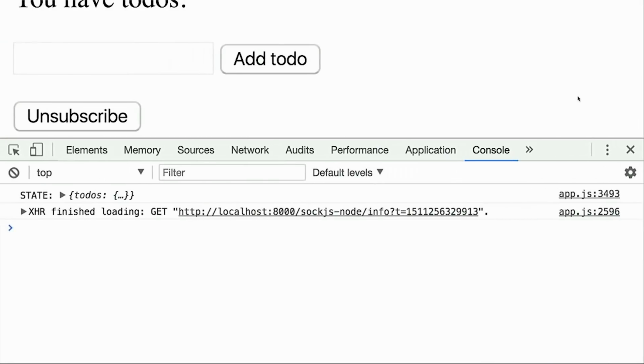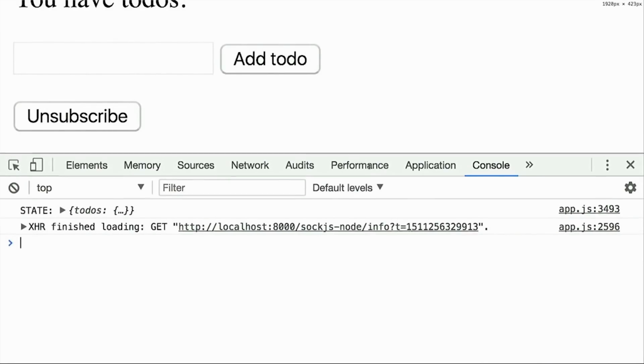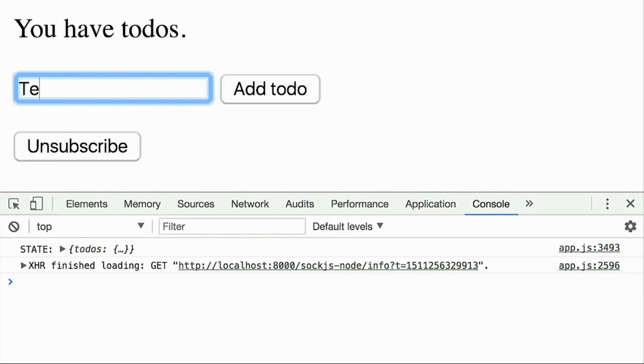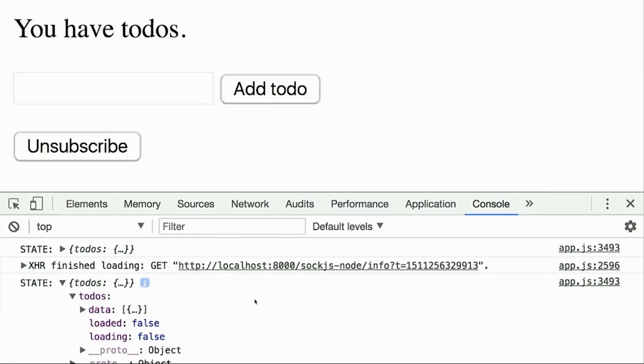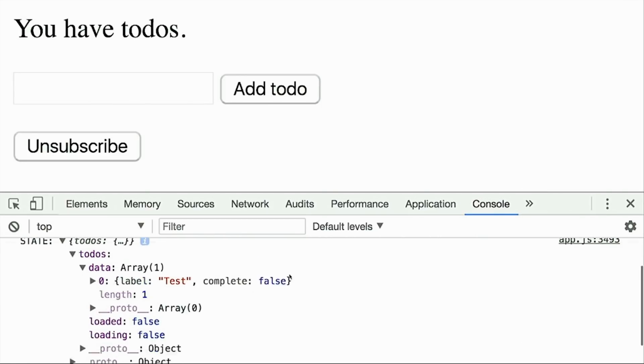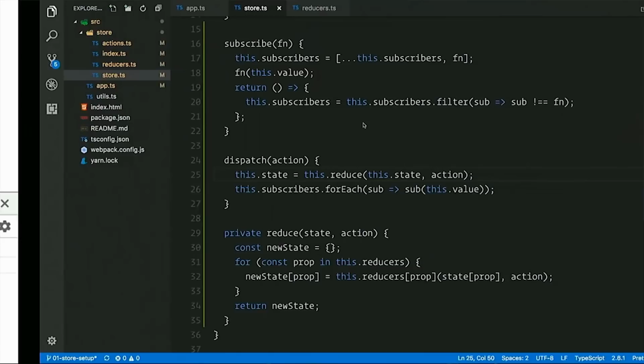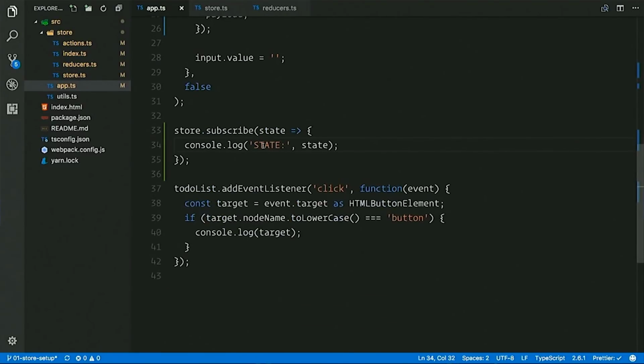So this should be the trick. There we go. So we've got the initial state, add, there we go. We've got one item in the array, which is our data, which says test. Cool, so we are almost ready to render the todos.